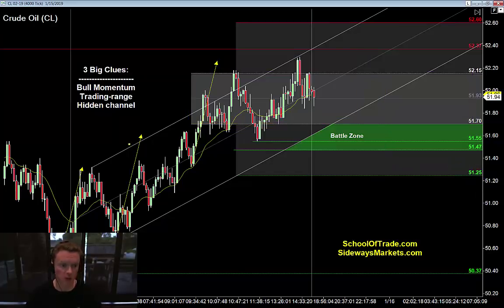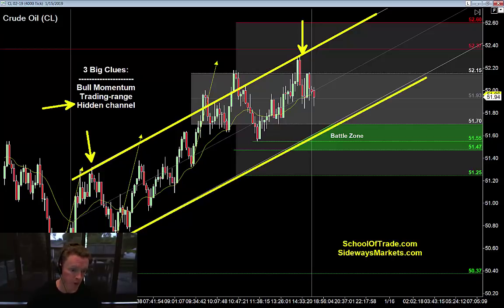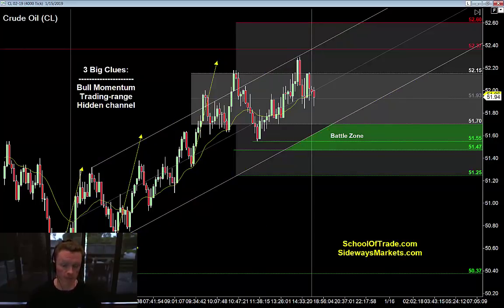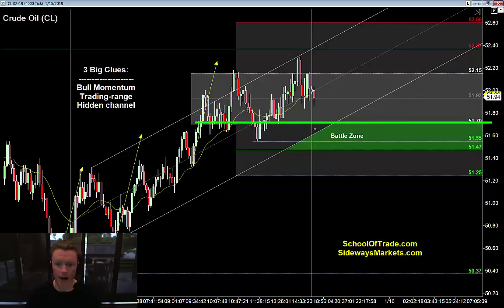We got one more clue on the chart tonight, that is the hidden channel. If I take this first high, connect it to the last high, draw that trend line, you can see that little test right there. Beautiful touch. That tells you that's what they're using. And then bring it up off that low. And man, look at those lows. A gorgeous, beautiful hidden channel there, right? That hidden channel tells me that's a level of support. And so boy, oh boy, we can combine the low of that hidden channel support along with the low of that range support. And of course, that's our battle zone, and that's where I want to be a buyer here for tomorrow.